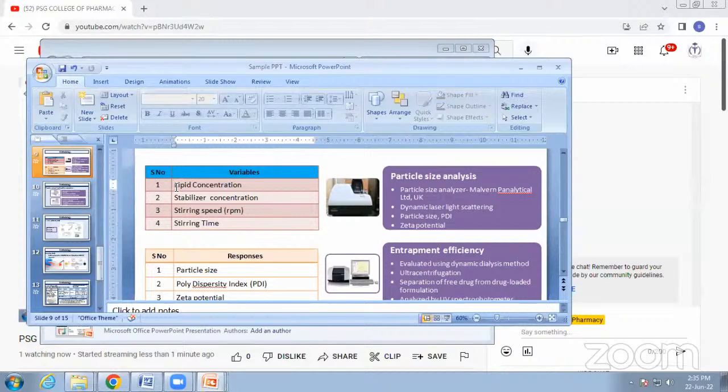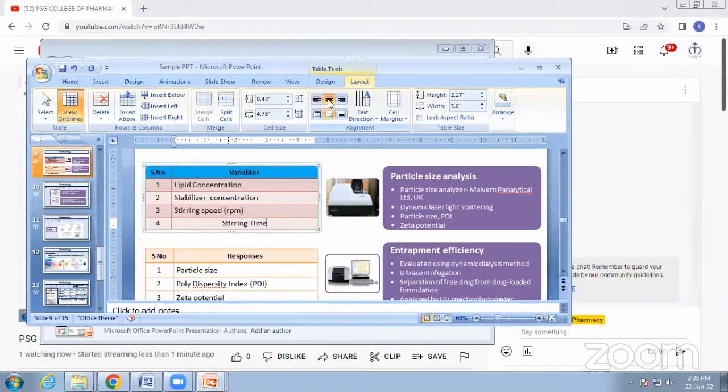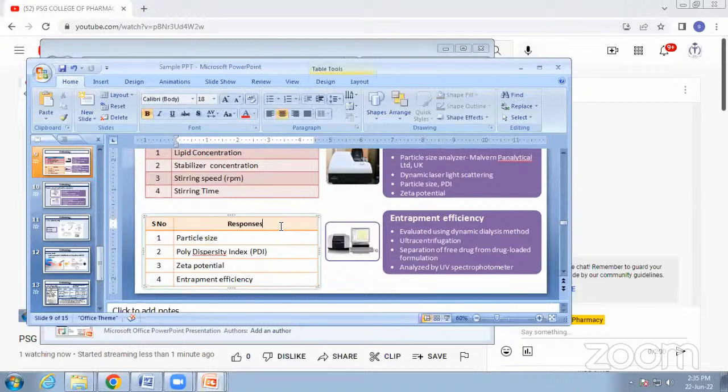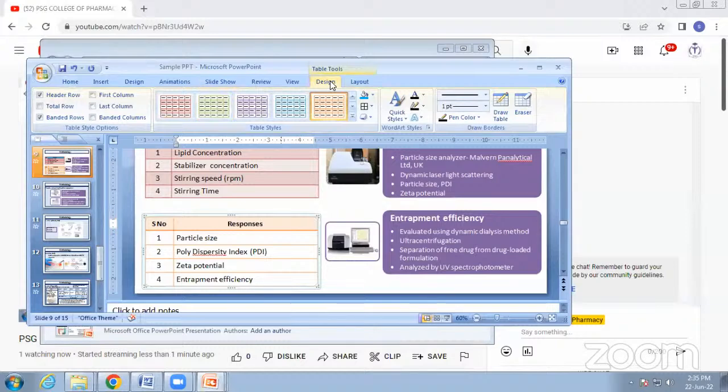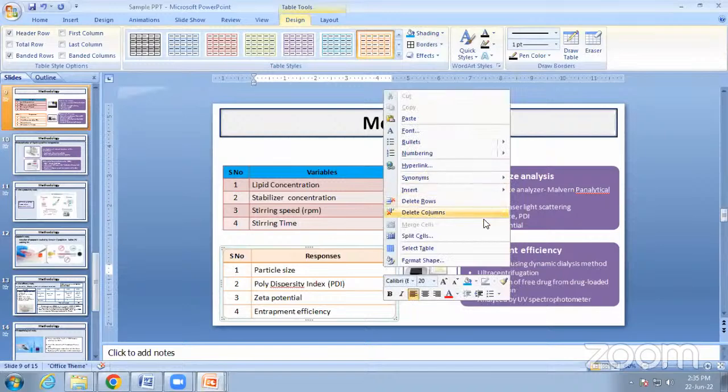In the table, we already discussed, you can just arrange the layout. I've seen so many presentations where by default the wordings are at the top. So you can just choose center and then middle so that everything is centered. Suppose I want it only on the left hand side, you can just change that. And if I want to add another one the same way, like in design, you can just add a right column. So you can just add another column.